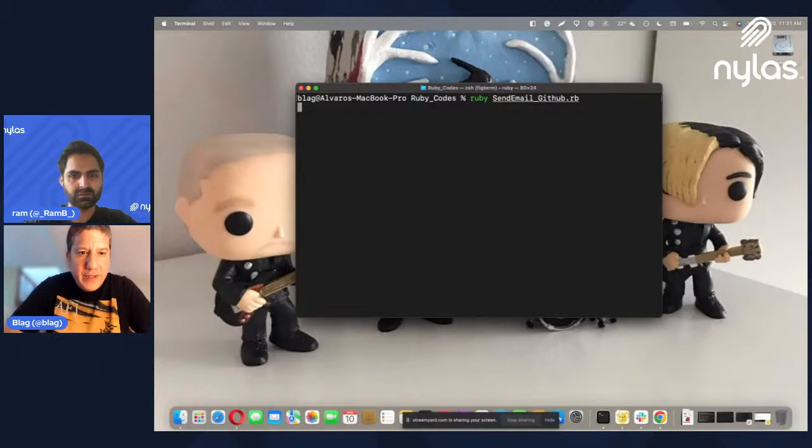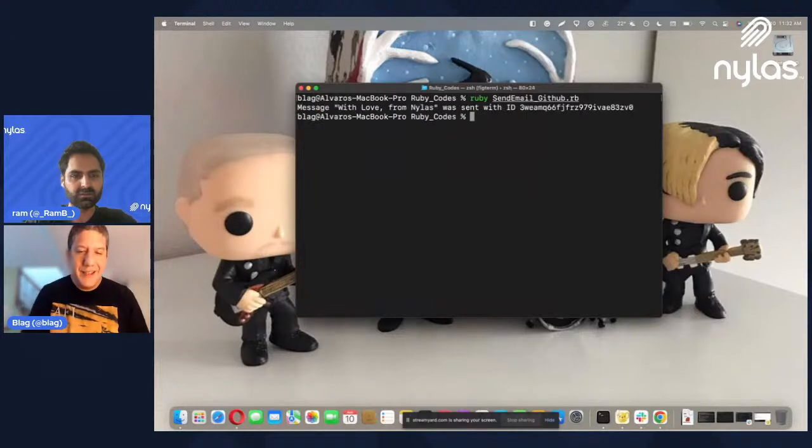So just wait for a second. It's actually gonna send the email pretty fast, but it's checking if it was successful. So what we said in the email, it said with love from Nylas, and we ended with this ID, which is kind of like the process ID. So with that, we already sent the email.